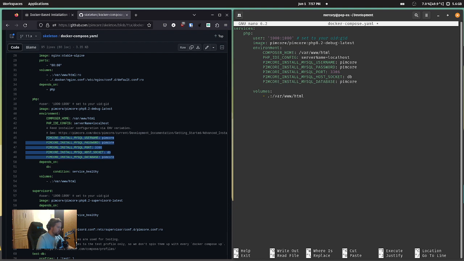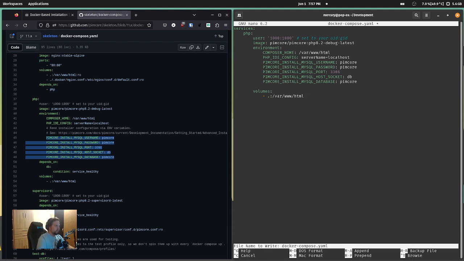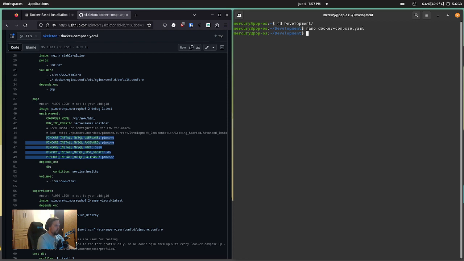We're not going to depend on another container, and the volume looks like is correct. Let's save this. Let's check. In this tutorial, I'm going to assume you have Docker installed. I'm working with the version 24. And also Docker Compose, which is 2.3.3 for me. Let's clear this. Let's zoom in a little, actually.